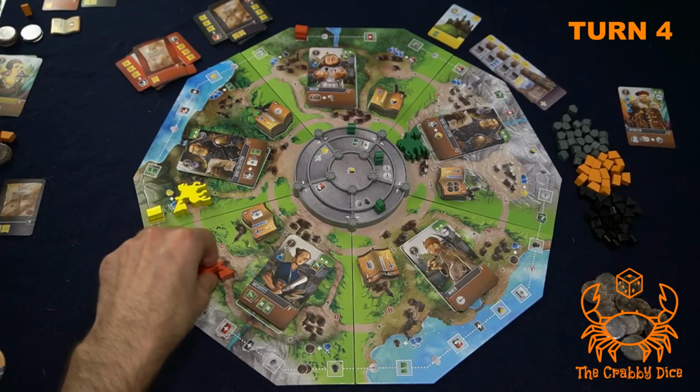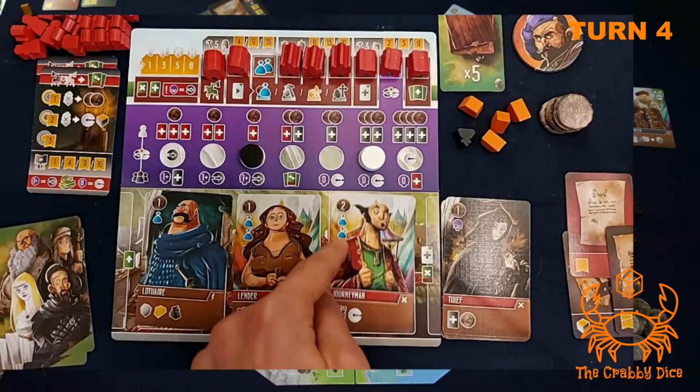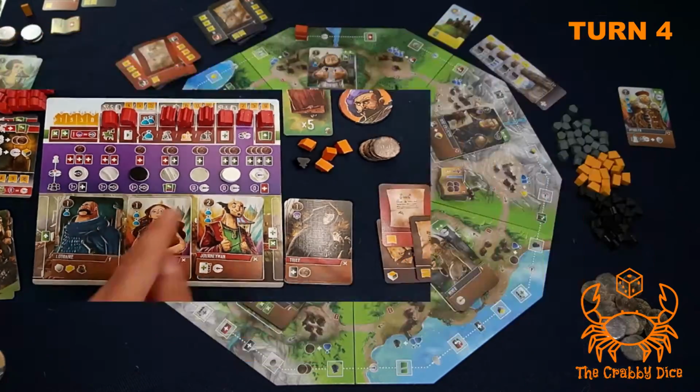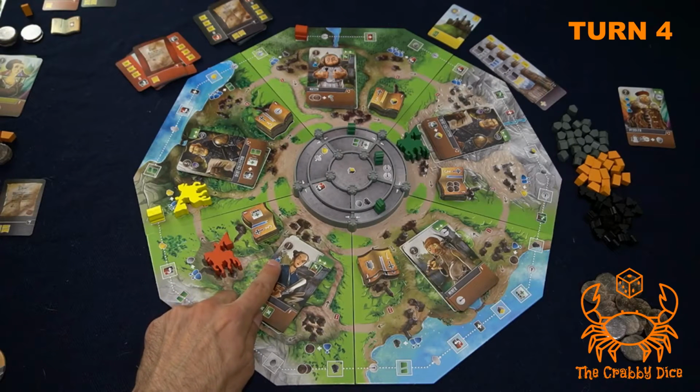All right, to go 1, 2. Now for every 2 bags, I'm doing the trade action. For every 2 bags, I can get a stone. So it's going to be 1, 2, 3, 4, 5, 6, 7. Again, I can spend 1 coin to get an extra bag symbol, which is an extra stone.